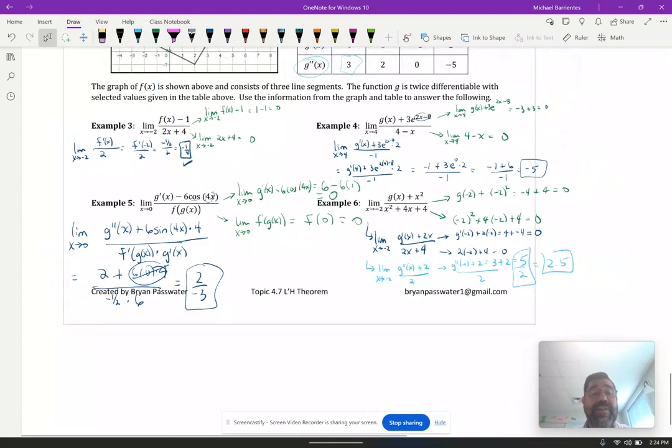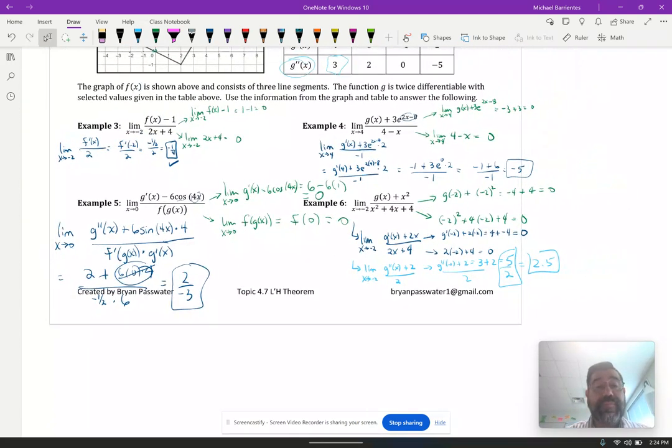That, in a nutshell, is how this shortcut works. It's a neat little shortcut, and I encourage you to put it in your toolbox. Remember, you can't use it all the time. It doesn't work for all limits. It only works for limits that are indeterminate. And when you take the derivative, take the derivative of the top and the derivative of the bottom, not the product rule. And you'll find the answer, hopefully, a little bit faster to move on to whatever else you need to do.